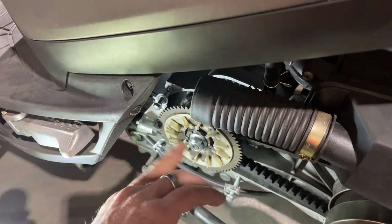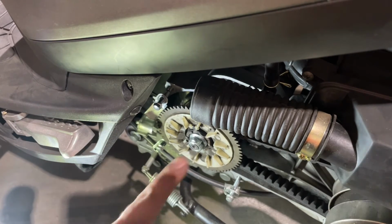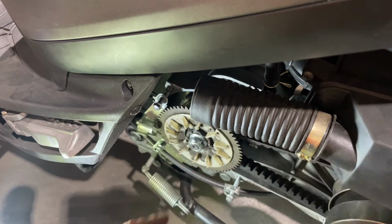usually what I do is I clean all the inside of here with a little bit of brake clean or Sea Foam or something like that. You can spray it around in here and it'll clean all this off and get that belt dust out of there. So you want to do that. You want to keep it nice and clean inside your CVT cover. So before I put this one back on, I'll give it a spray and it'll clean it off.